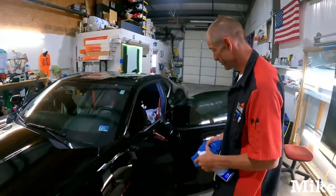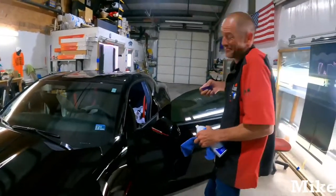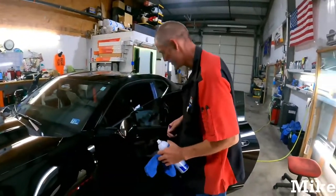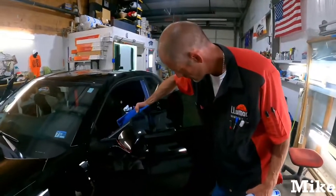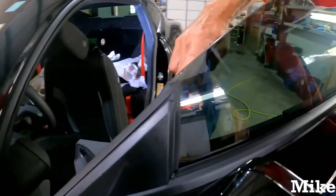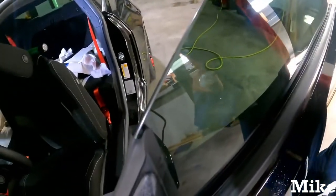Some go overboard with it. Hey, man, we no touch it. So when you guys are done filing, I don't know if you can see this part of it. I'll come back. Obviously, you got to look it over because there's three little bubble thingies right there. I don't know if the camera's picking that up or not.